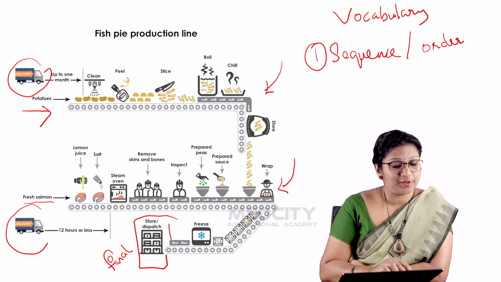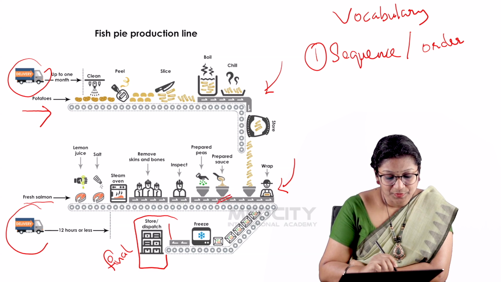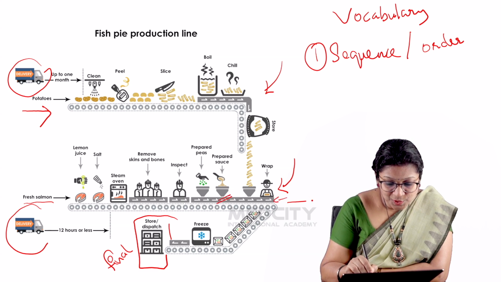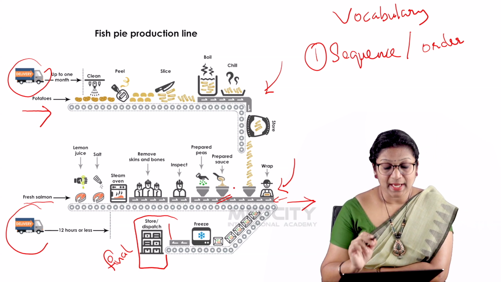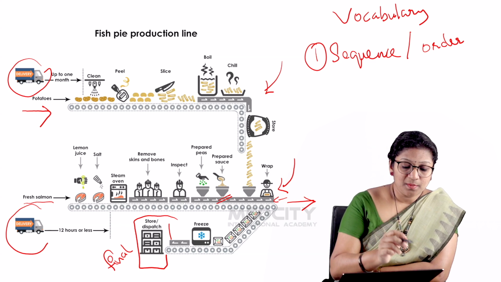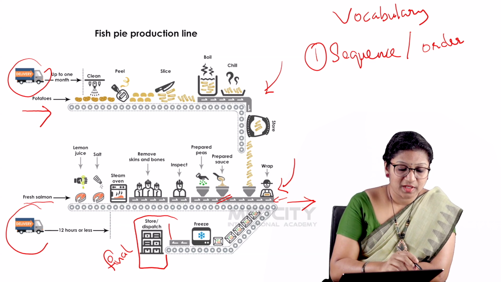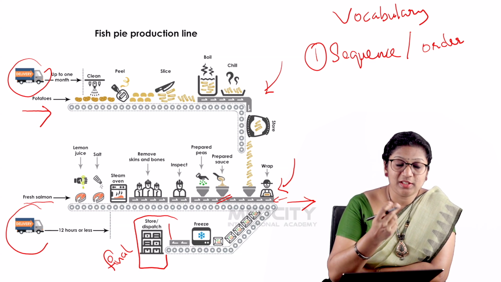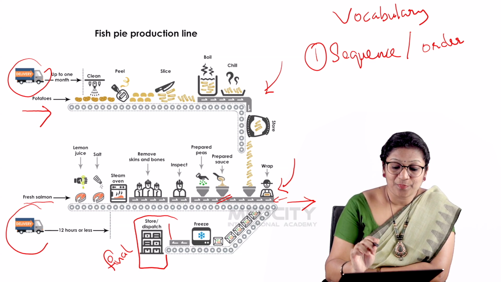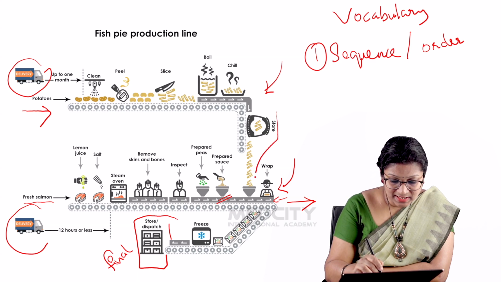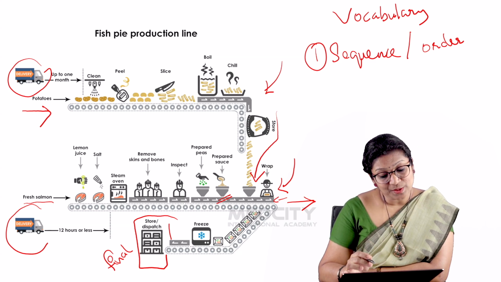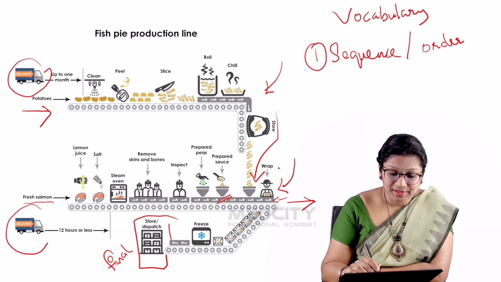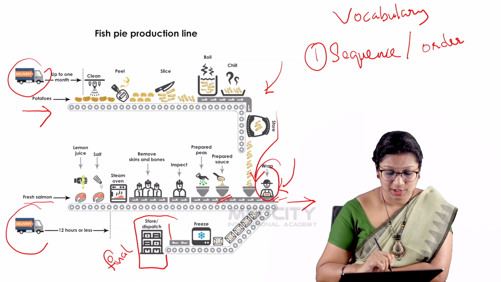Now the processing of fresh salmon reaches up to here. You can see the arrow mark given, right? It shows this direction, which means it goes from the fresh salmon to the prepared sauce. Potatoes also move in the same direction. From the initial raw potato stage to the process stage, it enters or it reaches the processed salmon as well, and the potatoes and the processed salmon together go to the stage, which is the wrapping stage. Then you can see the freezing and the dispatch happening.